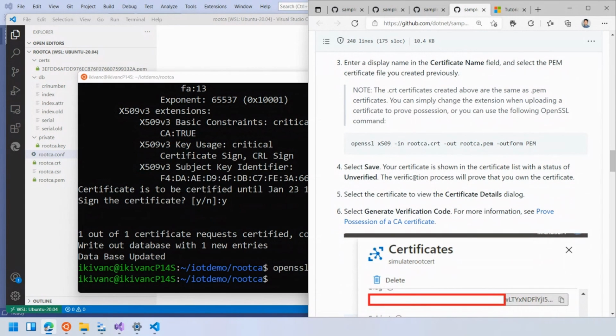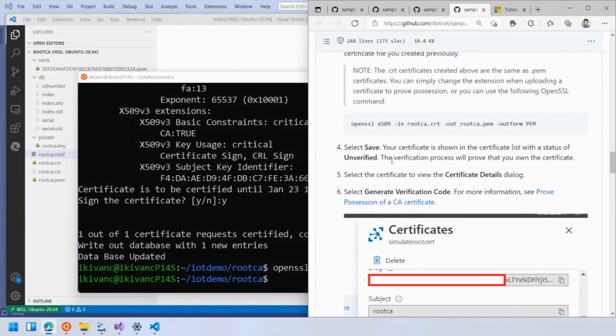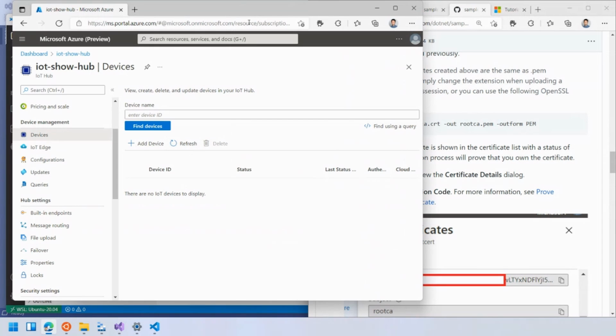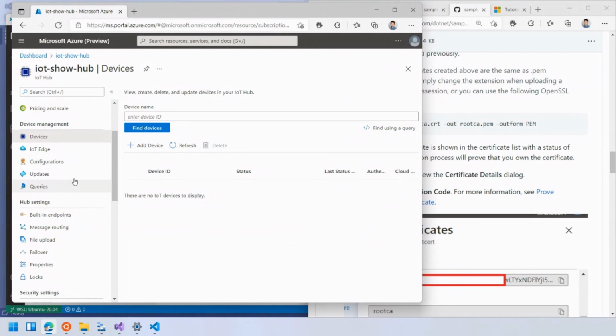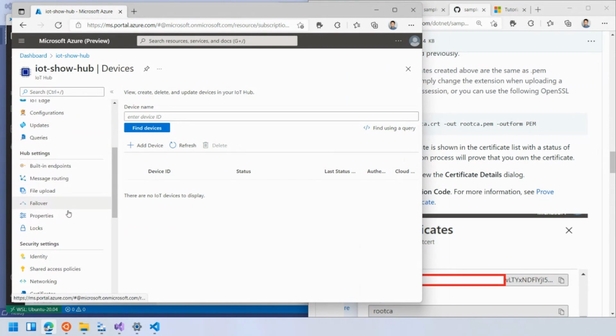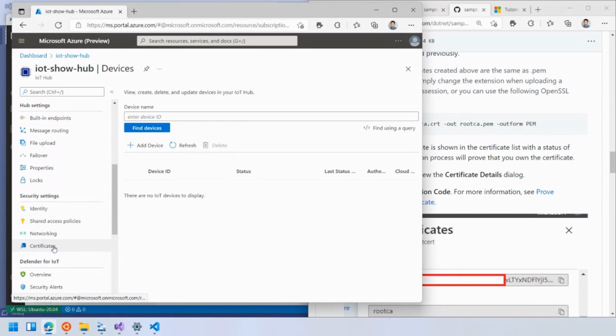So right now, what will we do? We will go to the Azure portal, to Azure IoT, and then after that, we will try to connect with our service. There's a section called certificates under security settings.